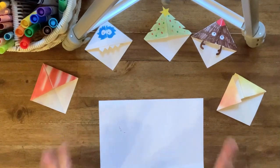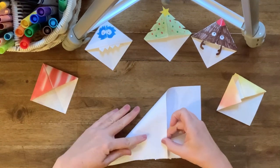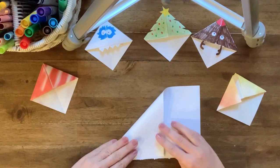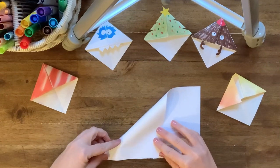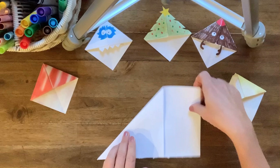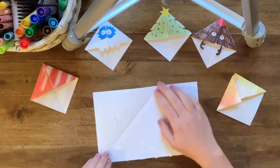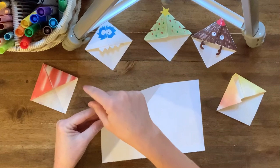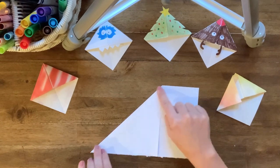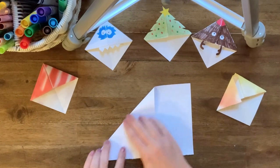So we're gonna start off with just this guy. Usually origami starts with a square. This is a rectangle, this is not a square. So what we're going to do is another fold. We're gonna bring this down. So you're bringing this corner all the way down so that that edge is very lined up like that. So you're gonna have this extra bit of paper hanging off here, and we've got a triangle here now. So remember, all we did was we took one corner and we brought that corner to meet the flat bottom edge of our paper, okay? And this is a move that we're gonna do a lot so that we can create our origami shape that we need out of our white computer paper.